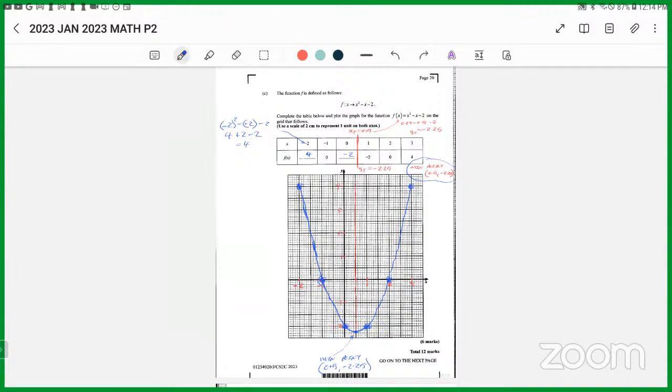This is how CXC like to set this question when they ask you to draw the graph. They don't even mention the vertex in the question, but you're expected to put it in. Even if they don't mention it, they don't even hint at it, you must know that you have to put it in. It's 4 of 6 marks to give for this question. That's a lot of marks.